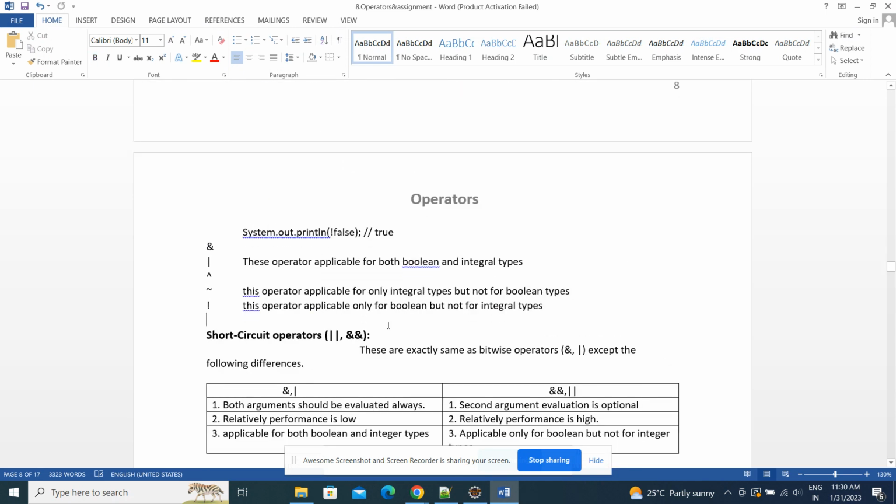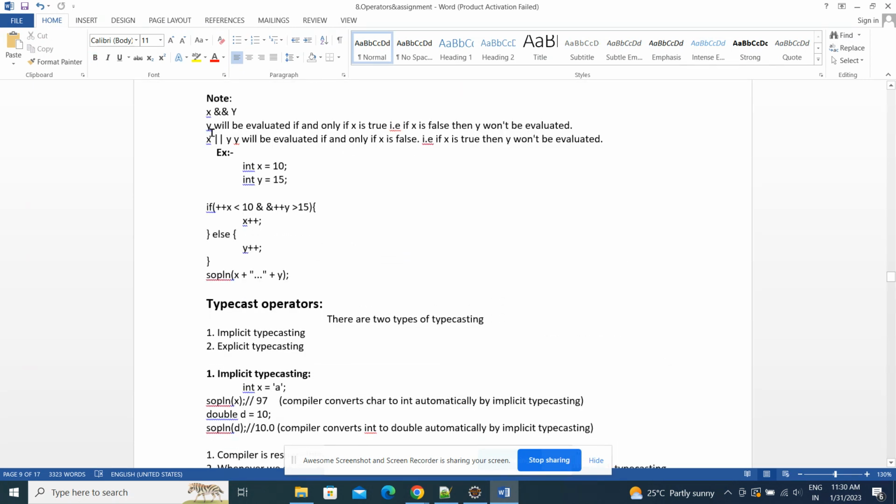Come down. Y will be evaluated. The second argument will be evaluated if and only if X is true. If X is true, then only the second argument might be true, then the condition will pass. If it is false, then the condition will fail. If the first argument X itself is false, there is no point of going to the second argument.